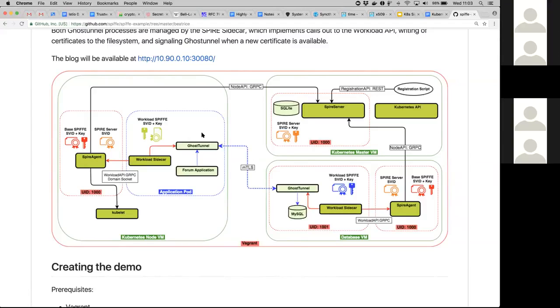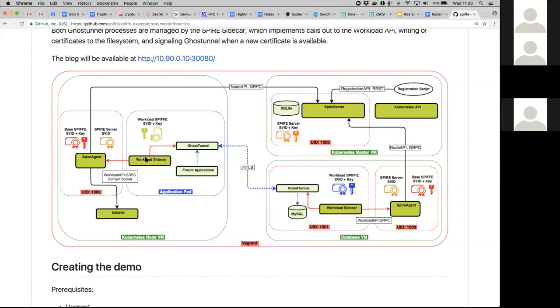And on the left we have a single kubelet. This is not full blown Kubernetes, as you can tell from the API server. So on the left we have the kubelet node, and the kubelet node has scheduled onto it a pod which runs a blog/forum application of sorts. And then there are 2 MTLS proxies, one on either side, which we feed Spiffy certs into, and then do MTLS between this Kubernetes workload and this bare metal database workload. So that's what I'm going to show you today.